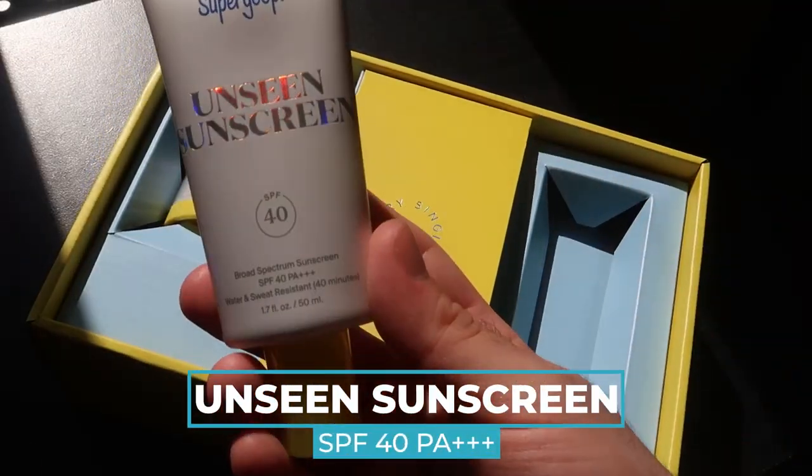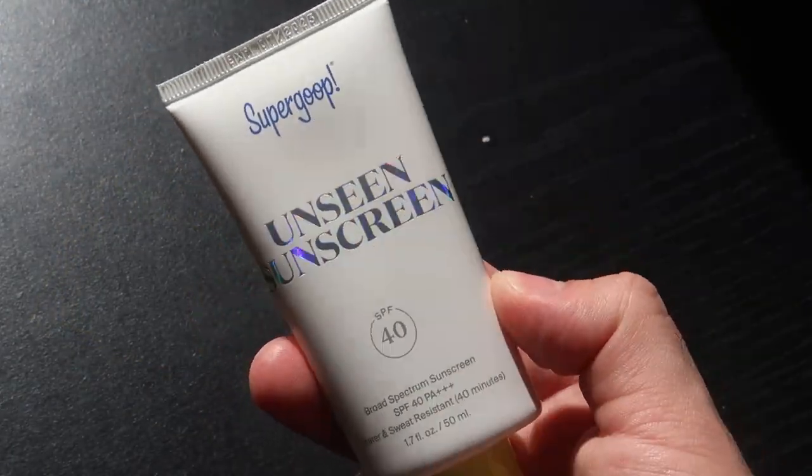My camera just died and now I'm recording on my phone. I really don't like the smell — it's strange to me that they put SPF in the moisturizer. The oil I really didn't like; this one I would wear because if it's a moisturizer with SPF I don't need to wear them separately. The smell fades after a bit, but when you first apply it there's a noticeable smell. It feels greasy. I'd give the moisturizer maybe 6 out of 10.